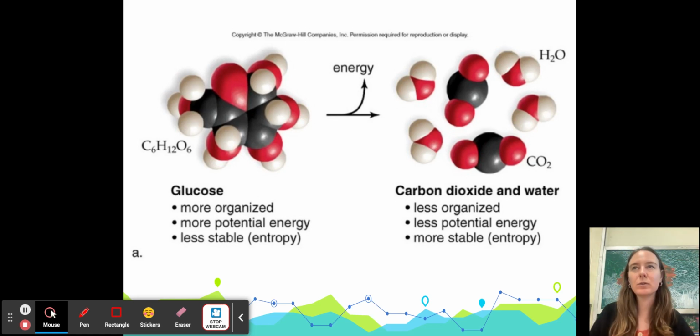Kind of like if you were to take a spring and coil it up really tightly, there's a potential for that spring to change its position. That's kind of like a bond. A bond is like the holding of two atoms together, but if that bond is broken, then now the atoms are moving. They're changing their position.